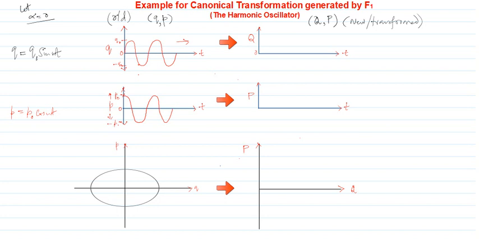And what I have drawn at the bottom is nothing but the phase space diagram. This is the original phase space diagram in the original coordinates, the phase space trajectory of the harmonic oscillator. We have already established and discussed this many a time. So maybe you can just put up an arrow in the clockwise direction. Now, on the right side, let's see in the transformed coordinate system what these graphs are becoming.